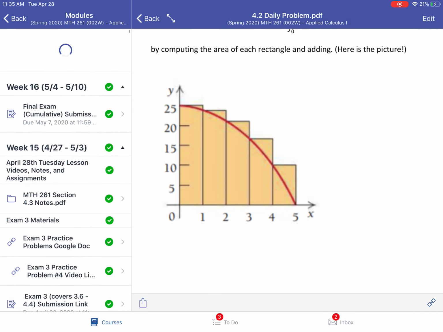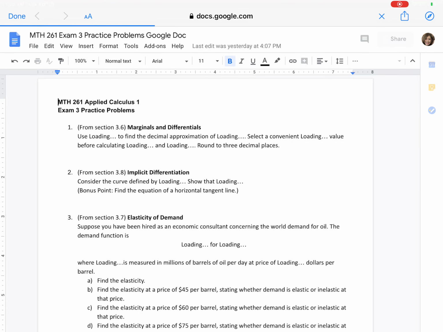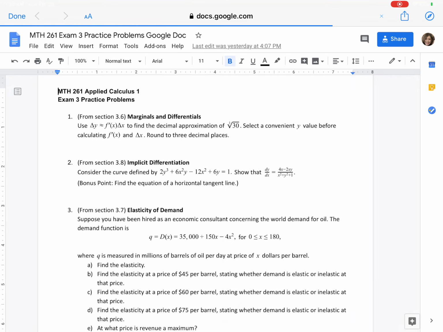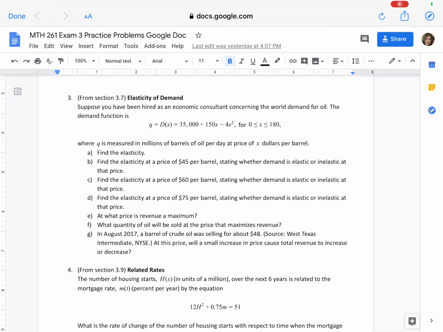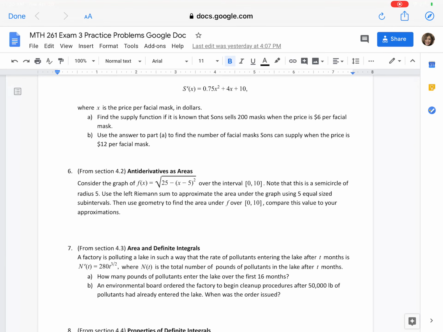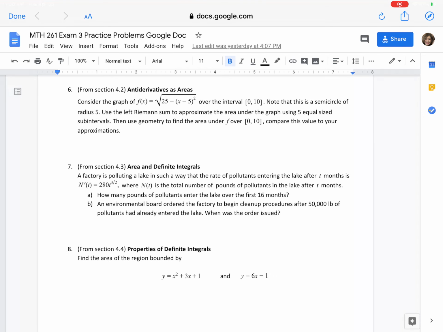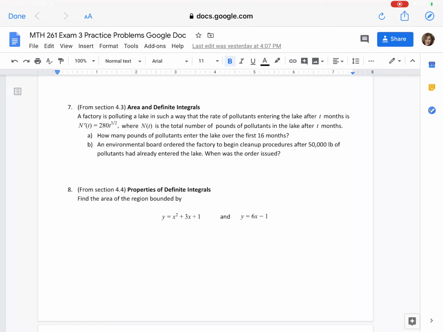And you'll see, like this week, I'm not going to assign any daily problems because you will be busy working on your exam 3 practice problems, and the Google Doc is open there for you. It's available on Canvas for you, and I already picked the daily problem for 4.3. And what you will notice is, this is a document. Do you have any integral symbol anywhere? Not really, right? Now, but I got something here from section 4.3, after going over the examples and I'm teaching you the skills to solve 4.3, I will ask you to try number 7.